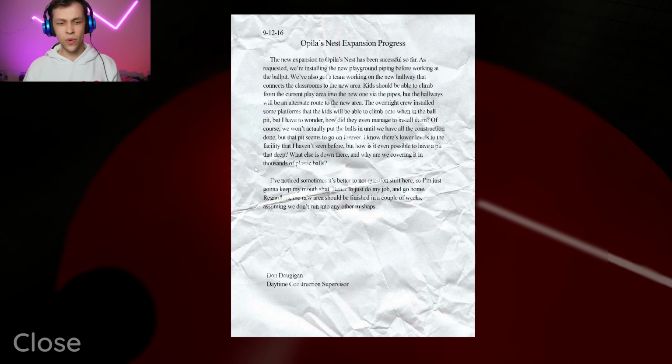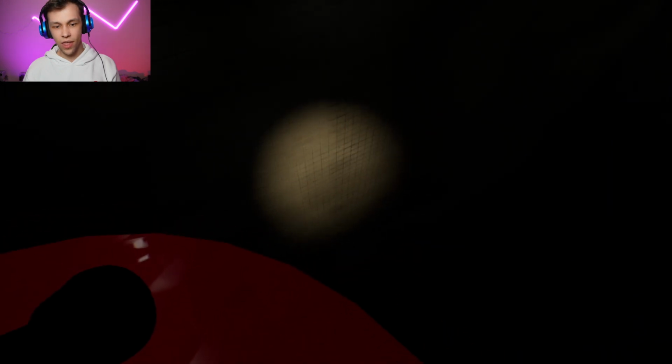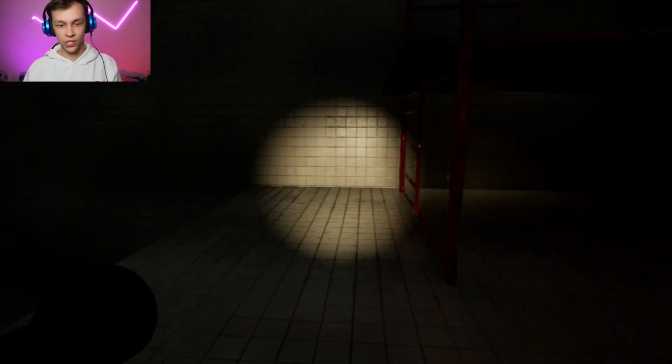See, I like this. It's going in depth of why there's a giant pit here. We're going to need thousands of balls. Yep, I've noticed some firms. Yeah, probably just not question it. Basically, they want to fill that with balls. Like, if a kid falls in a ball pool ball, you're still going to go down. You're going to be buried under balls.